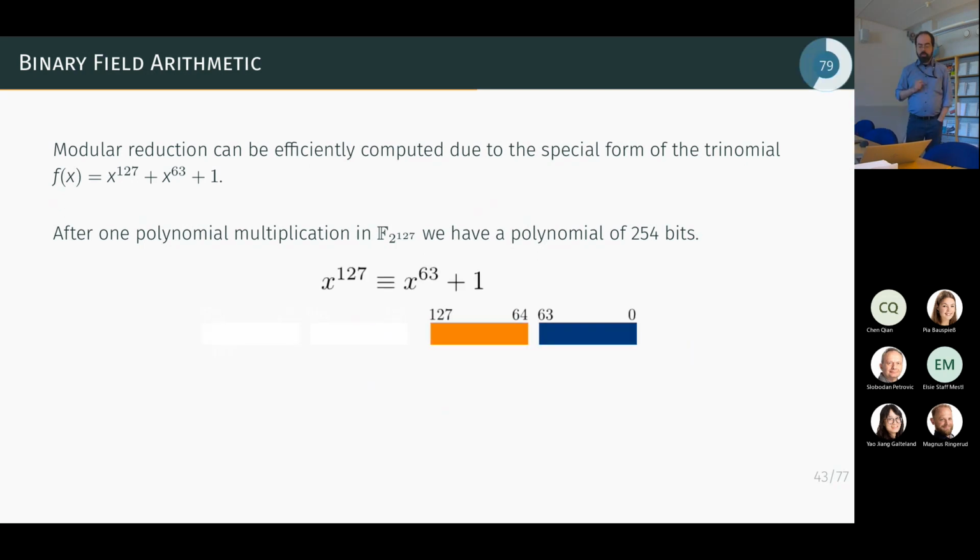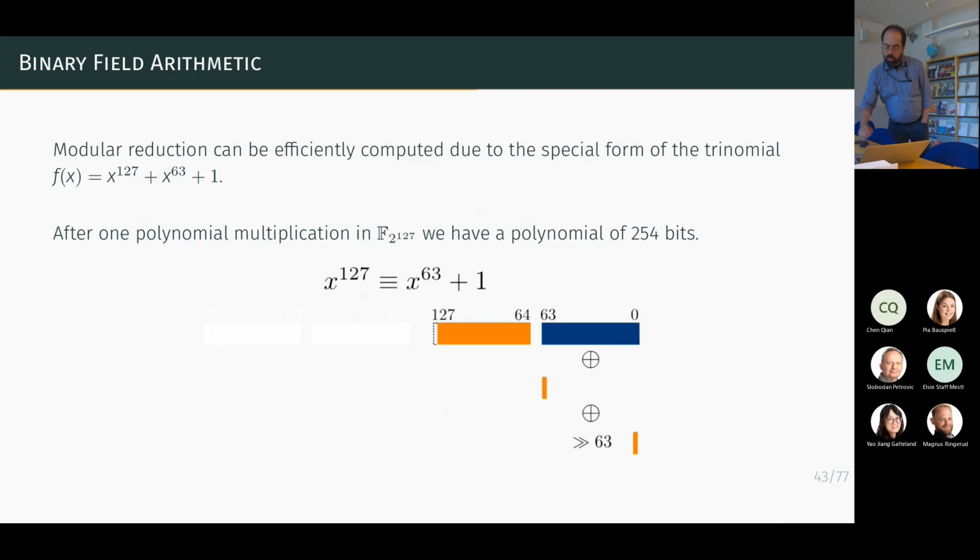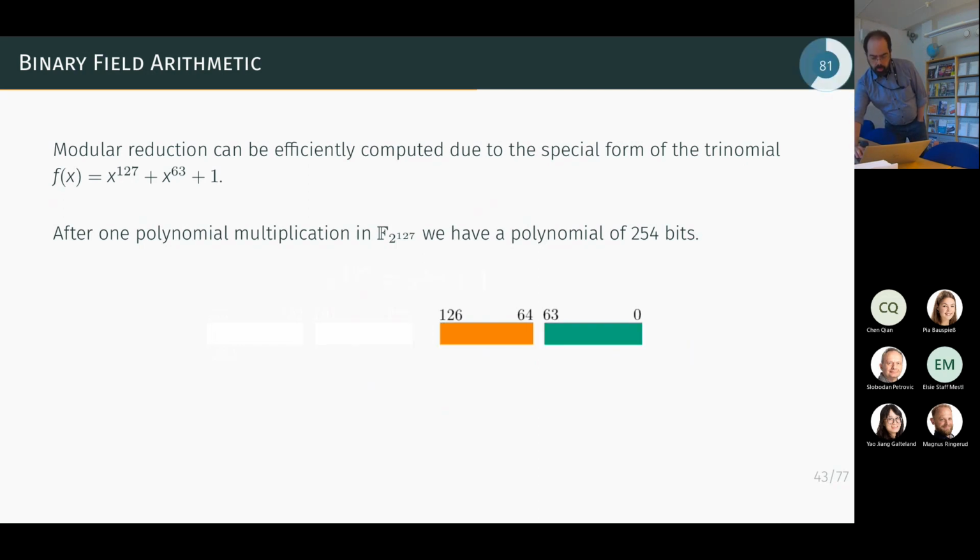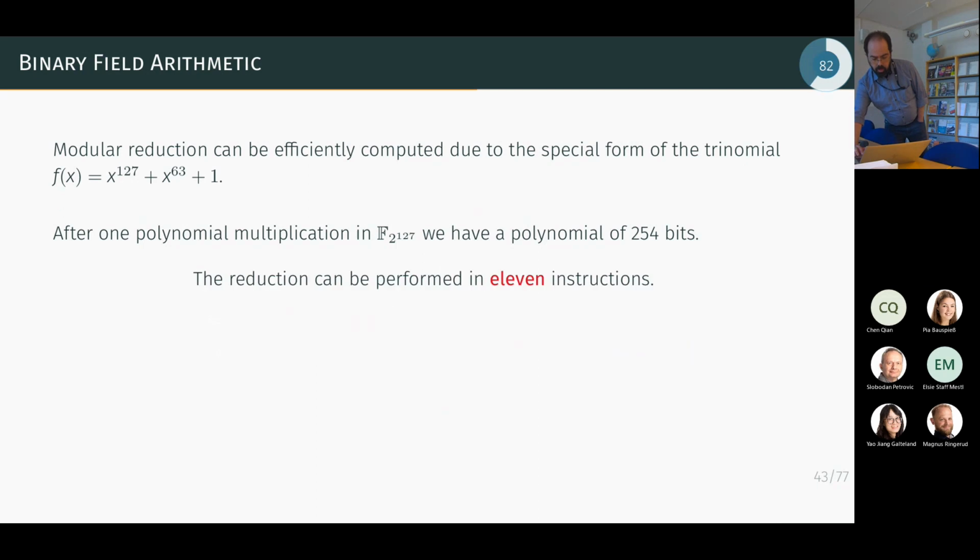After this is done, I have something that's almost reduced. There's 1 bit at the top that's left unreduced, right? That you can handle by, again, looking at the shape of F. Later on, we figure out that we didn't need to reduce this bit. There will be some numbers that show this afterwards. So reduction in this case, we managed to perform with 11 instructions. These are the XORs and these are the shifts.